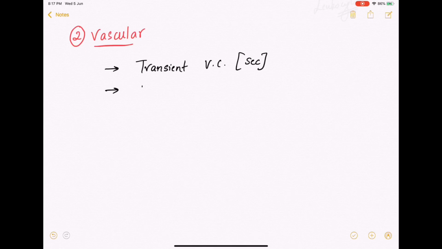This is followed by vasodilatation, which is more prolonged. And the motive of this is to allow more inflammatory cells and proteins to reach the site of inflammation. And this is the cause of rubor, that is the redness seen in inflammation, and the calor, which is the warmth at the site of inflammation.